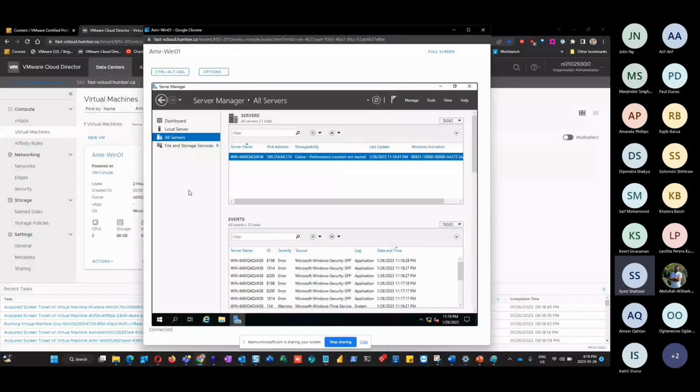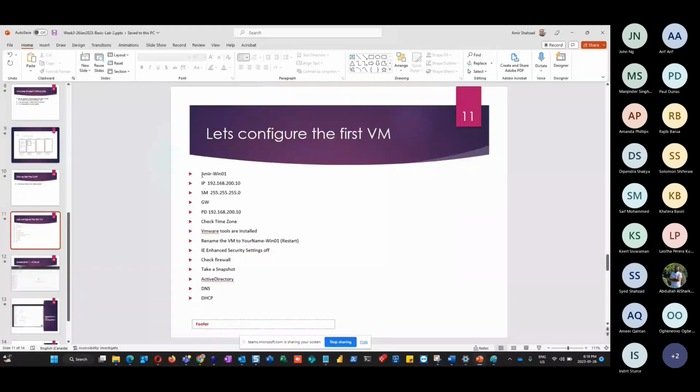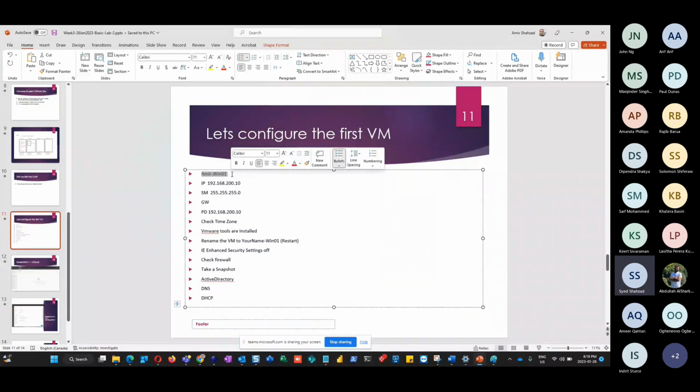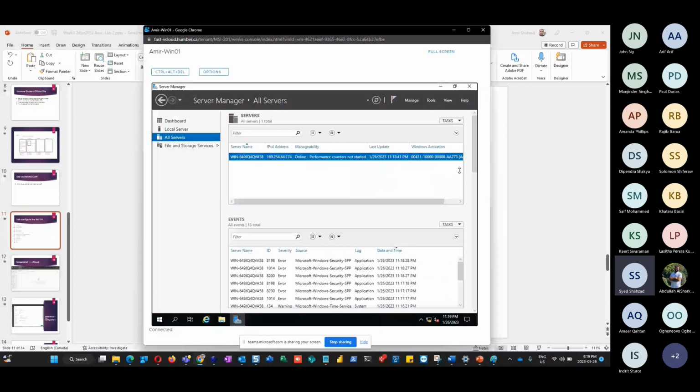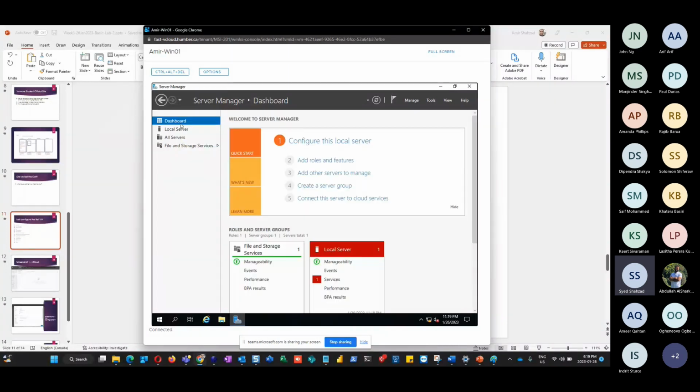If we check our list here, first thing is rename. Well, I've put that name here and I put that task here. So VMware Tools is installed, obviously, that's why we have a mouse. In fact, let's just check the time zone first. Then we're going to go down to the IP address as well. If I'm inside the machine now, I just press Alt Tab here. And time zone, if I just go there, dashboard, I see 11:19 p.m., 26 Jan. So the time is wrong in my machine, while the date is okay, right? Just the time is wrong.